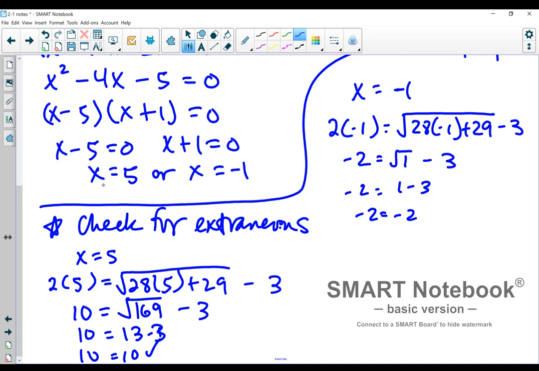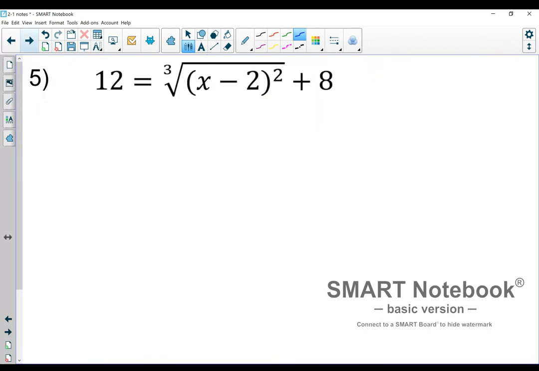So if you can really start to pay attention when solving, you might see some patterns and then not have to check for extraneous. So that's a really good thing for you to be thinking about as you work through these: can you figure out when there's going to be extraneous solutions? Can you predict that? That's really that higher order thinking that we're looking for in pre-calc. And I'm not going to tell you when. I need you to figure that part out yourself.